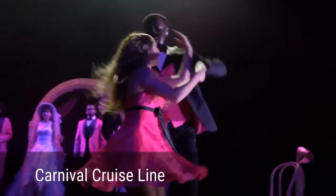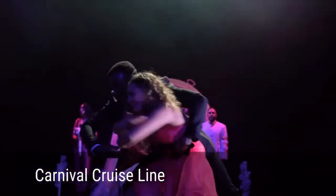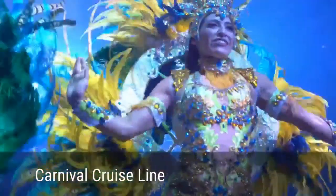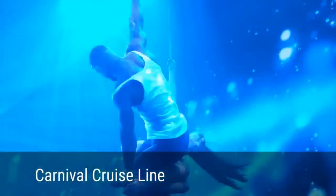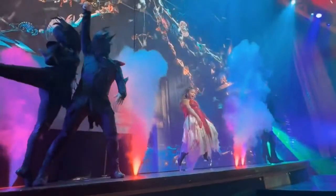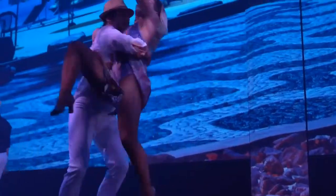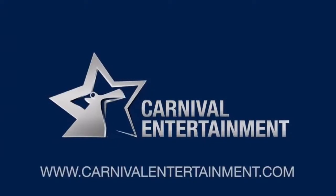I am all the way from Scotland and I am the casting supervisor for Playlist and Centre Stage. The type of performers that I hire for Carnival are playlist singers who dance, playlist dancers who sing, centre stage singers and dancers, magicians and aerialists. We're looking for real storytellers. Our shows have amazing storylines and we would love to have those types of performers. Not only that, we're looking for people that are going to represent the brand, show pride and really bring the fun to all the guests for their vacations. Hope to see you there.